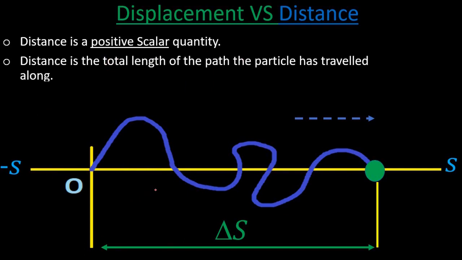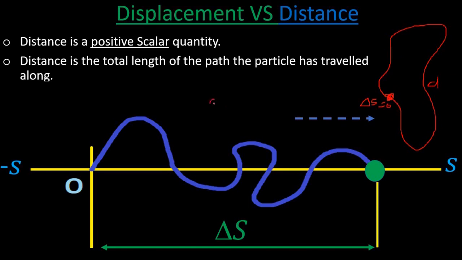Another way we could illustrate this would be to say if the particle started from this point here, okay, so that's our particle, and then it moved along this whole path around here, and then ended up back where it started from. The distance would be the total length it's covered along this path, but its displacement in this situation would just be 0 because its change in position is 0. Okay, so delta S would be 0, and the distance we're just going to call d. Okay, so the distance is the length of its entire path, and delta S, the displacement, is just its change in position, which in this case is 0.